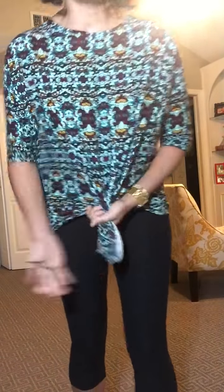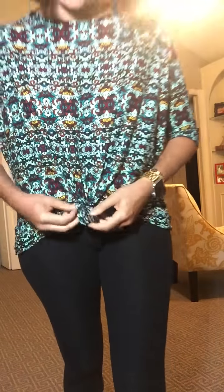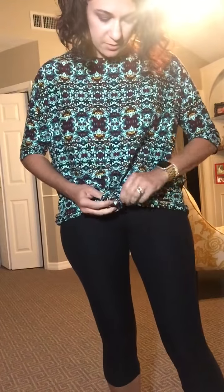You can also do a ponytail in the front if you want — with a little rosette in the front. Just gather the fabric again, get your ponytail holder, and do a little half-tuck of the tail, then fan out the pieces to make a little rosette. Pop it up a bit to make it more fitted. You can still have it cover the backside, or pull it up if you want to wear it more like a shirt. That's another cute way to do it.